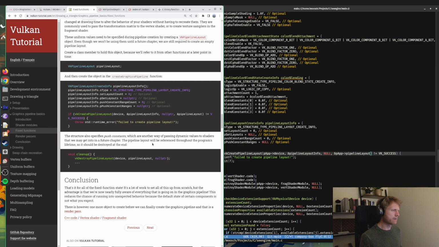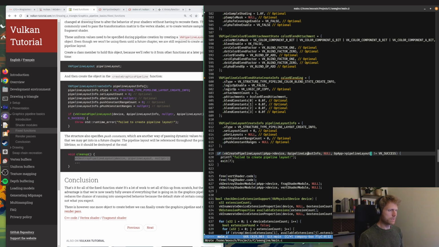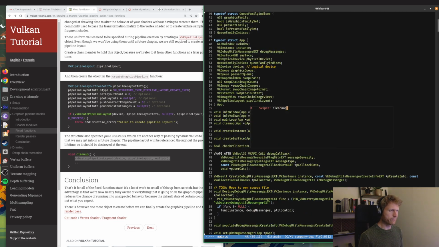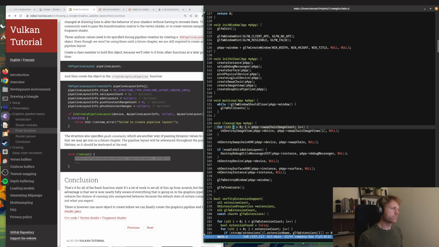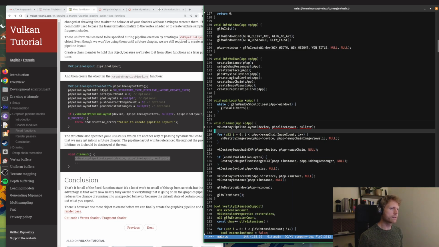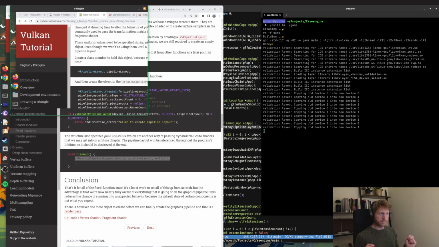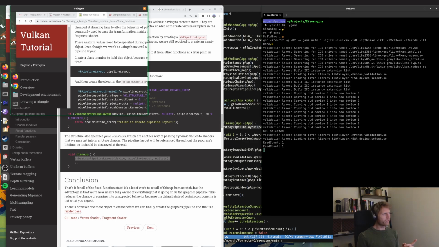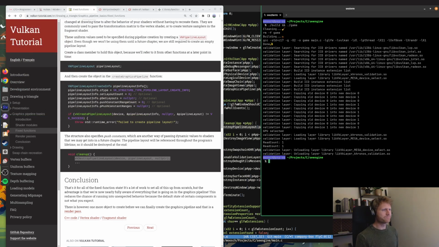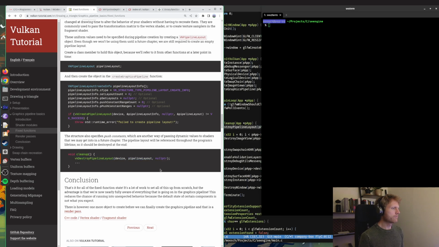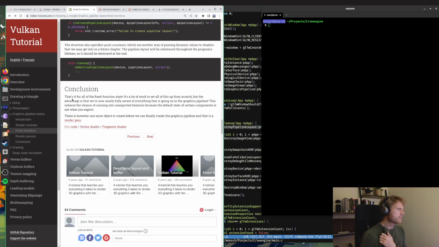Okay, that's fine. The pipeline layout will be referenced throughout the program's lifetime, so we should be destroying it at the end. Yes, you're probably right, we should. Let's go to our cleanup. And where should we call it? Right at the start, evidently. Passing in null, and pApp pipelineLayout, and our device. Right, now let's try and compile, see what is wrong. Nothing at all. Everything works great. Right, slugged through that pretty well.